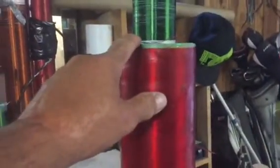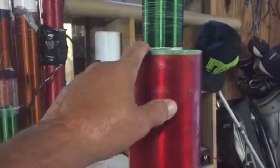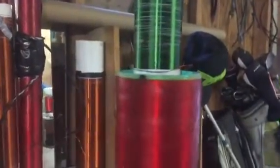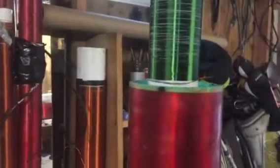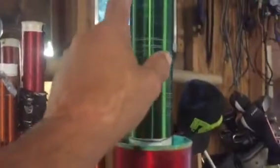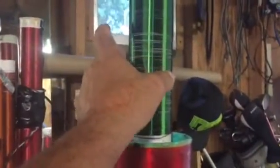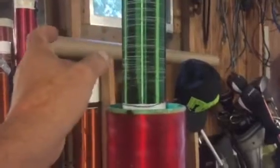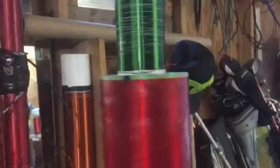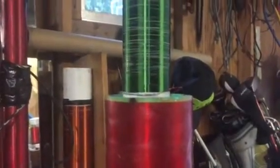And this is the experiment that I want to talk to you guys about. The diameter of this lower coil is 4 1/4, and the diameter of this tubing here is 2 1/4. So there's a 2-inch difference in radius, and also there's a step down in the diameter of the wires. 26 gauge, yeah, but it's 26. This is like 22 gauge, 24 maybe. So there's a step down in there.